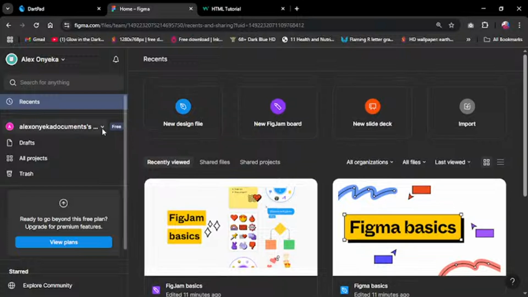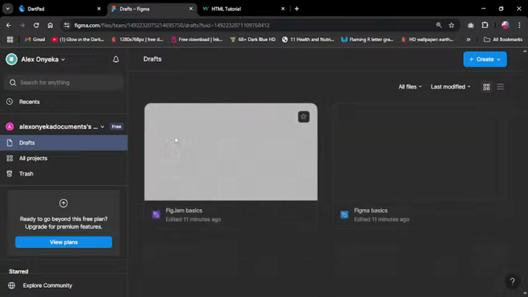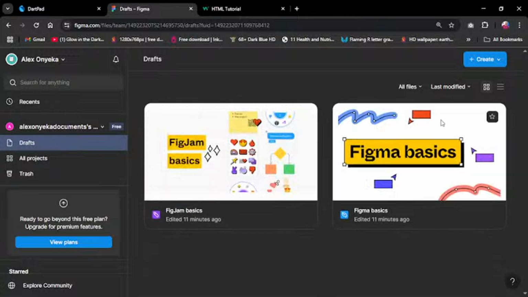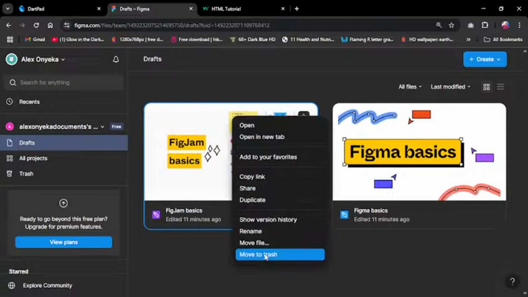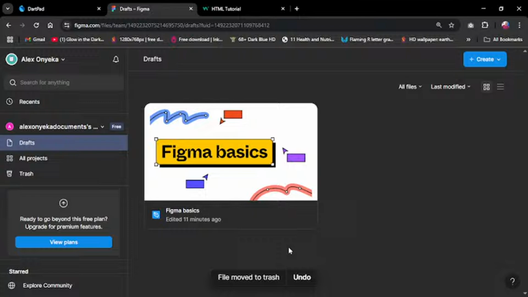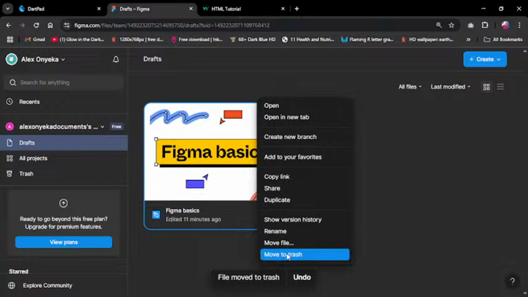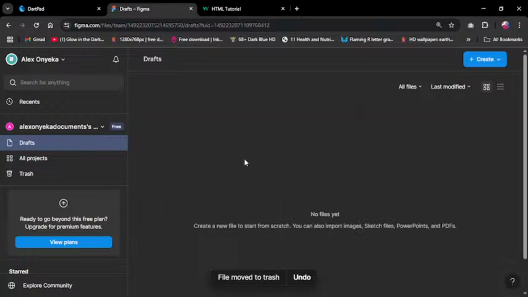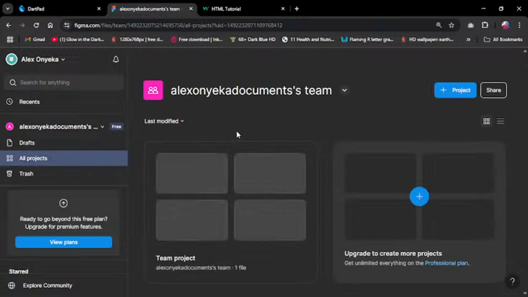So for this other part, you can add draft. Now the draft is any new project you created. Look at all this. Let me delete this. We don't need it. We are going to create everything. So any new project you created that you have not manually added to a project folder is going to appear on the draft. So this is your project folder.